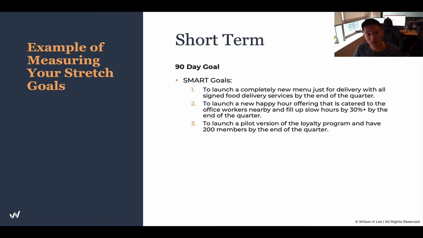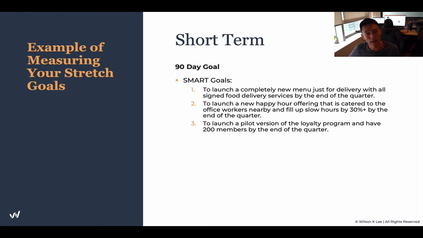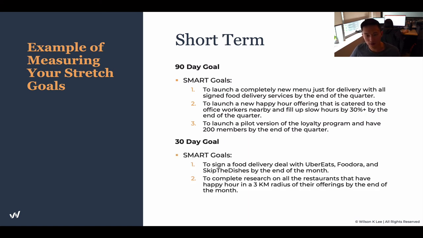There's no way I can tell you to conquer the Himalayas tomorrow — it's impossible. You're not setting yourself up for success; it defeats your momentum and every effort you put in. That's why we need to set SMART goals that are attainable. The 30-day goal is to sign a food delivery deal with Uber Eats, DoorDash, or Skip the Dishes by end of the month, and to complete research on all restaurants with a happy hour within a three-kilometer radius by end of the month. We're breaking it down step by step, and as we complete these goals, we set new ones to attain the 90-day goals and then the yearly goals — inching forward to achieve our stretch goals.